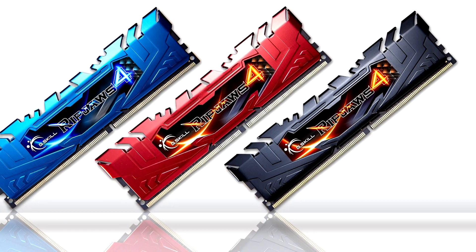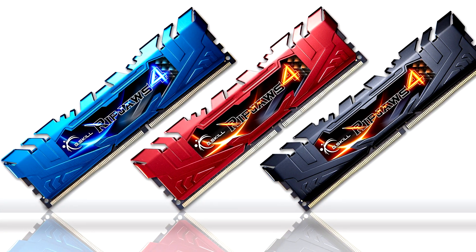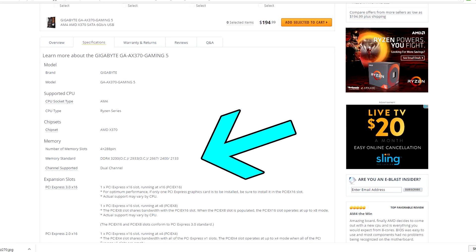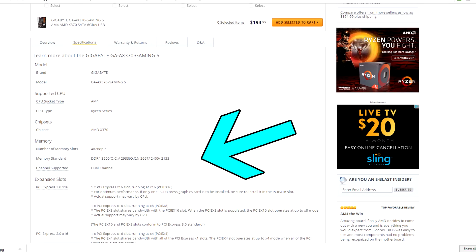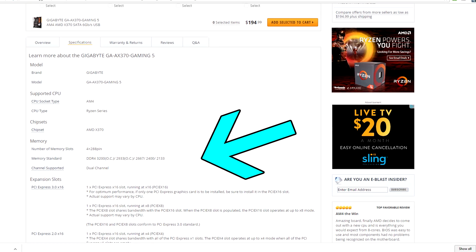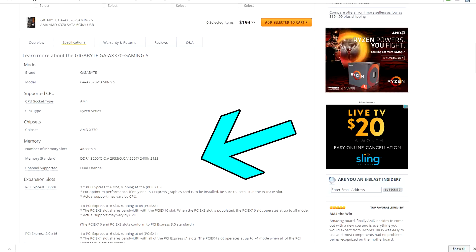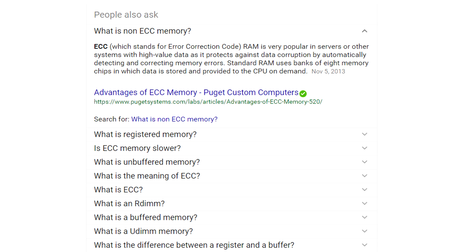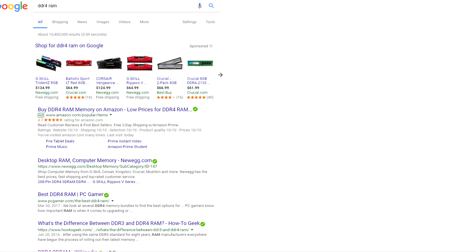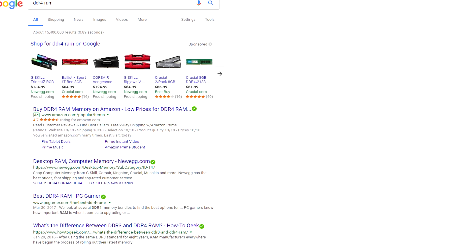Next is the RAM. You need to make sure your CPU and motherboard are compatible with it. The current generation of RAM used today by Intel and AMD is DDR4. Your CPU or motherboard specs will tell you what generation of RAM it uses, and the motherboard will also list the RAM speeds it supports. If you buy RAM with a higher speed than the motherboard supports, it will down-clock that RAM. There are also two types of RAM: registered RAM, known as ECC, used for servers, and non-registered RAM, known as non-ECC, used for desktop computers. When you search for DDR4 RAM, it usually returns desktop-compatible RAM, so you typically don't have to worry about accidentally getting server RAM.